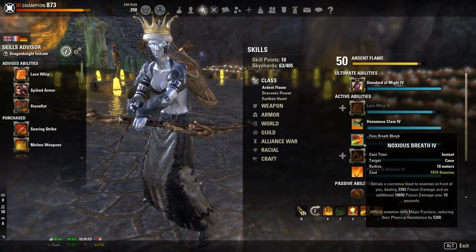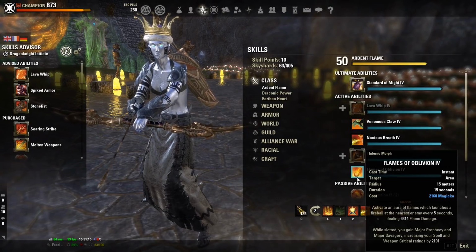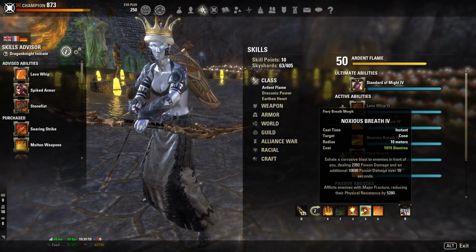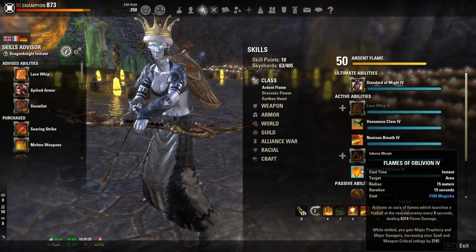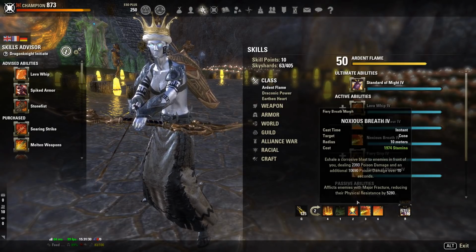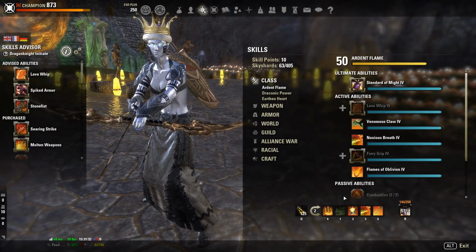What you can also use, of course, is Flames of Oblivion. If you want a magical ability because you have some issues with sustain, because you need to block a lot, for example at the Assembly General, you can just go with Flames of Oblivion. And then you have a magical ability in your rotation, and that will help with your sustain.